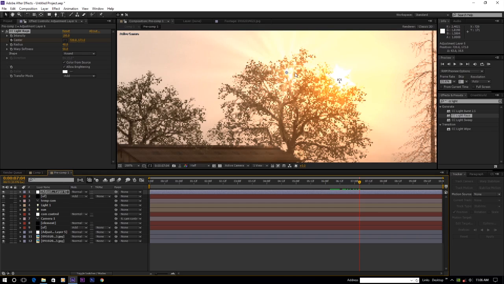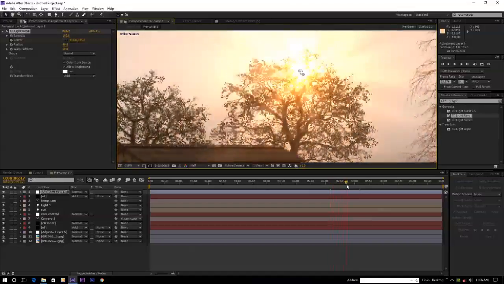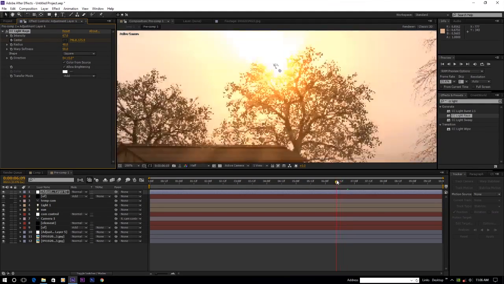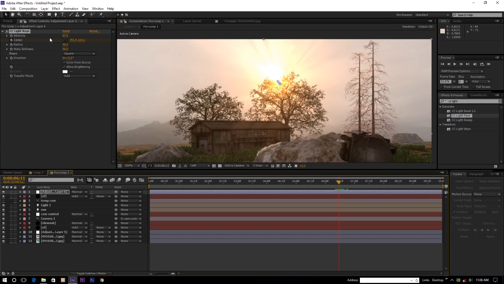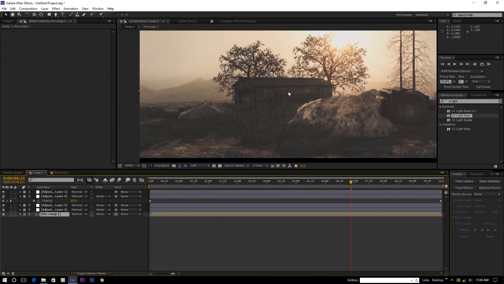of the sun position that remains behind the tree. And now we get the volumetric light rays, but we need a little bit of correction, so bring down the intensity a little bit, and change the shape from round to square, maybe down the radius also, intensity down also, maybe up the radius like this. So let's see what it looks like in the final color correction layer.